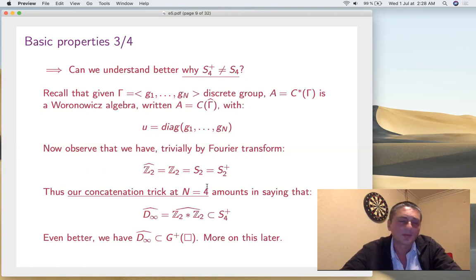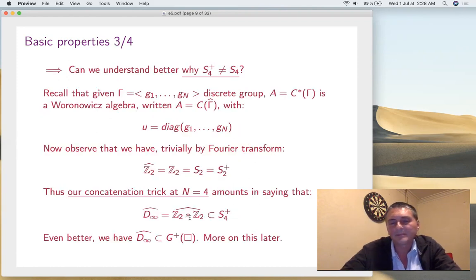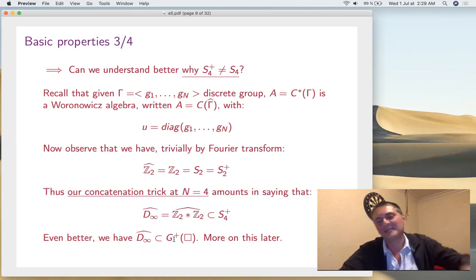Well, you don't need all these things. Maybe these are a bit too abstract. You just take this guy here, and it's represented like that. You just have to find P and Q in the group algebras there, the sum of generators, very simple. So that's an explanation for this. You see, this is definitely infinite. So you can understand why S4 plus is infinite, because it contains this infinite guy, which is actually, I hope you know, the dihedral group, the infinite one, Z2 free product Z2. And actually even better, you can prove that this copy acts on the square. Well, we'll get to this later. So it's even more interesting than that.